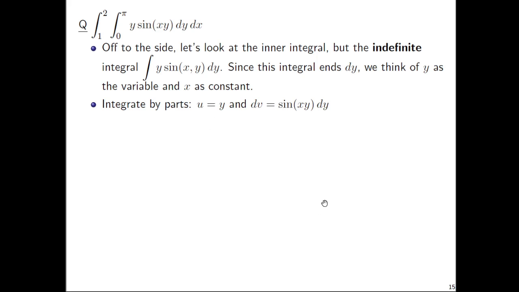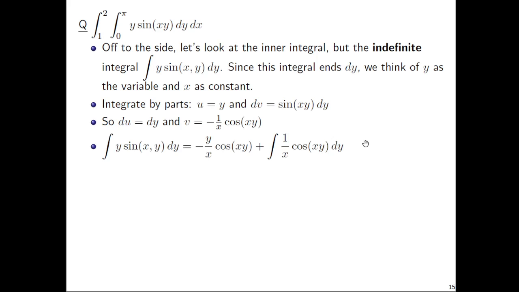So with u equal y and dv equal to sine of xy dy, we should differentiate u, right, and anti-differentiate v, again with respect to y. So du is equal to 1 dy, and to get v, to do an integral of sine of xy with respect to y is going to actually require its own off to the side substitution. I even hesitate to call it a u substitution because we already used up u. But without showing those details, you ought to get negative 1 over x times cosine of xy.